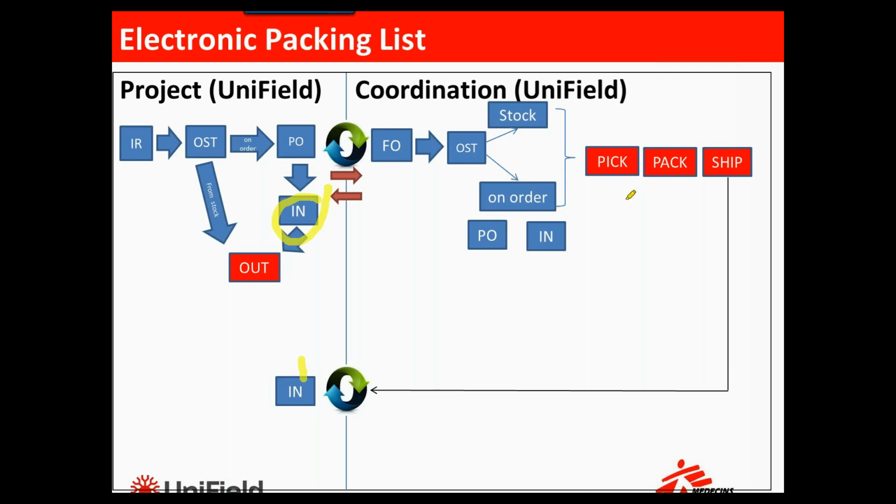So what we have now is an improvement in the system that is going to help us skip this point here. We import an electronic packing list during the incoming shipment process, which helps us jump the pick pack, and we just go straight into the shipment. Then we can process the shipment, and after synchronization, the lines will be reflected as available shipped in the project location.